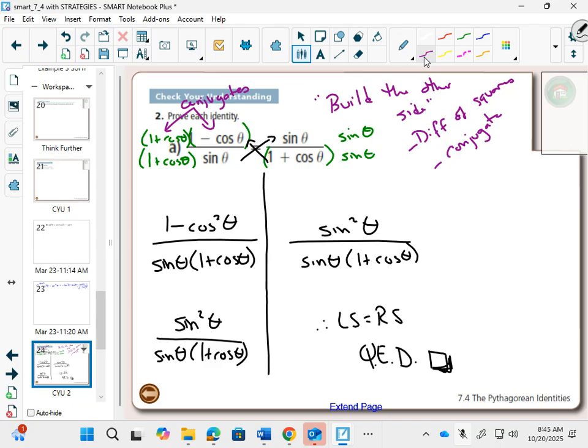But you're not allowed to do that in a proof, right? In a proof, you draw the line, and you cannot move anything from the left side to the right side. Because you can do that if you have an equation that's equal to each other, but you're proving something. You don't know it's equal to each other yet. So we can only work on one side at a time. So this comes up a lot, the difference of squares idea, the conjugate idea. They love to use that in proofs.